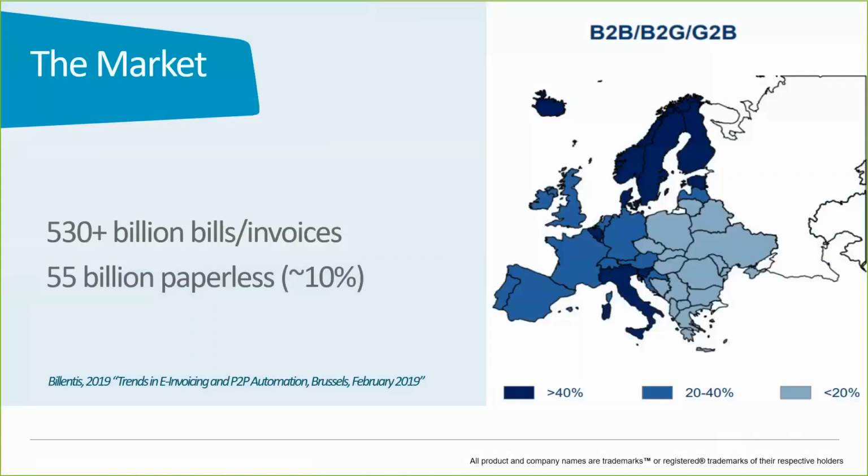One of the other reasons why this is so successful is that if we actually look at the type of document that a sender has been sending, 10 years ago it would have been typically about 30% of the documents that were electronically produced. And today, as standard, it's usually over 90%. So if you think about the documents that you're outputting from Integra and the other systems that are in use within the rest of the ecosystem, a lot of these documents are digitally born, and as such we can capture them as well.